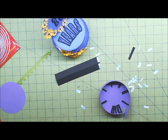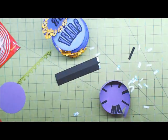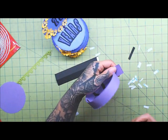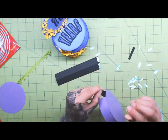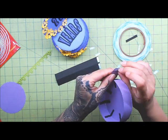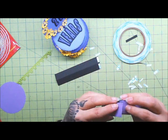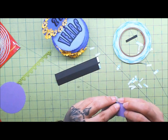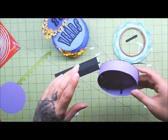Alright, and we can get a piece of tape and I'll show you. So what you could do is just on the edge right here, go ahead with your tape. And then, like I said, just stick it down. So you have your cake bottom.